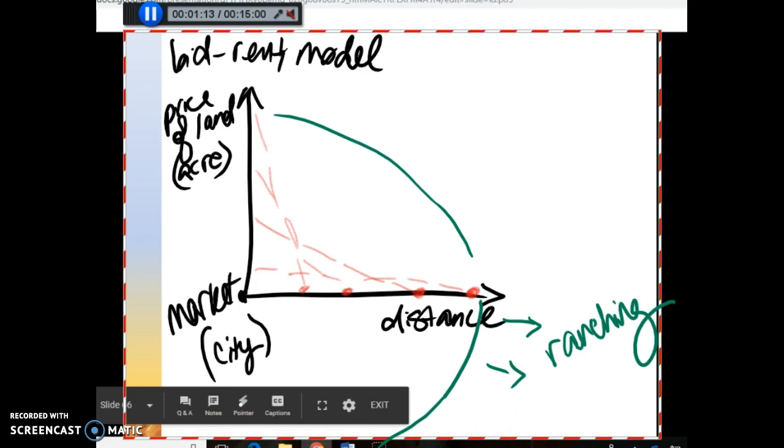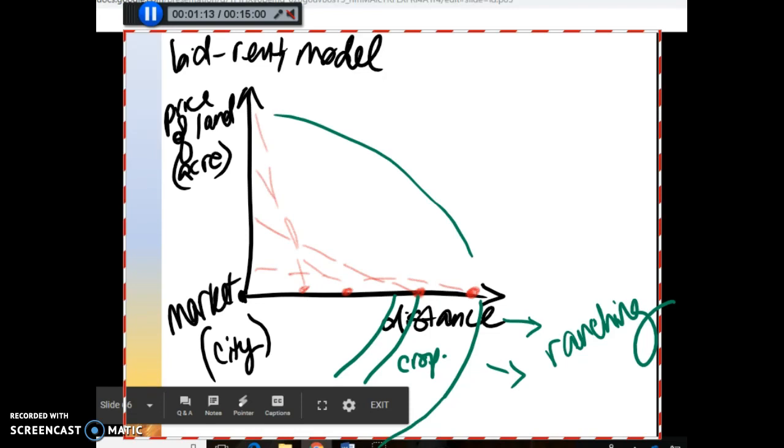The next ring would probably be some sort of crop farming. So crop farming, you're going to need less land than ranching, but at the same time, you're still using a lot more land than maybe, you want to pay really high prices down here. So crop farming would be somewhere around here. You also might have another little ring where we actually have crop farming, but this crop farming will not use fallow. So this one would be no fallow, and this one would probably use fallow. The one on the outside, fallowing makes sense because you don't necessarily have to use that land super intensively because it's cheaper. If you're going to buy land that's more expensive, you're not going to let it just sit there not making anything for you.